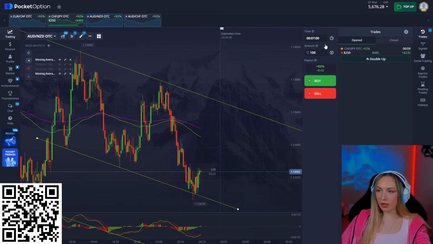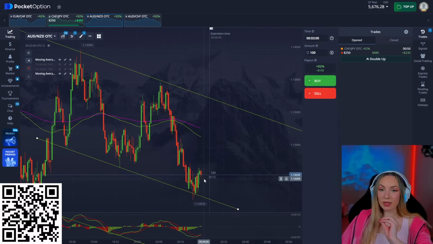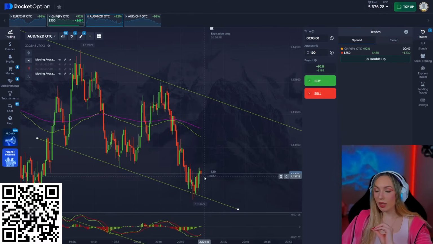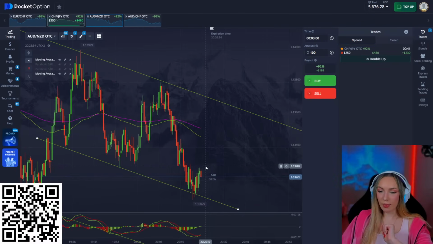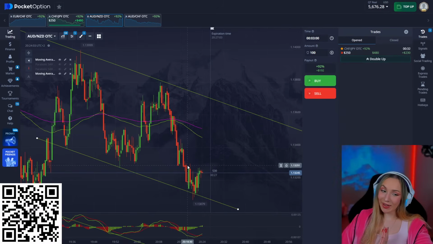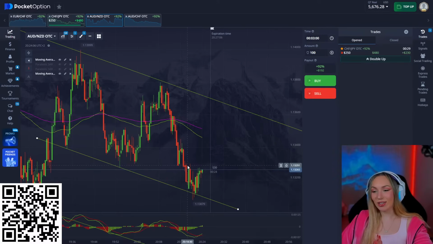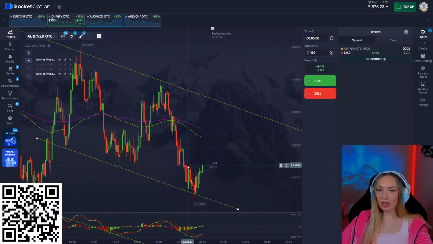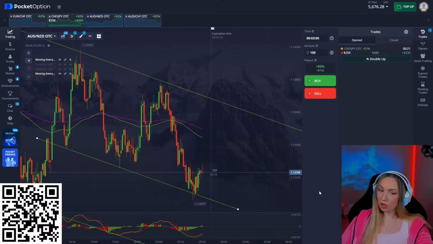Oh yeah, I want to open a trade here, maybe for 3 minutes, because previous time I opened a trade for 3 minutes in the downward direction and it worked perfectly on this chart. So maybe again I would open a trade in the upward direction for 3 minutes. But we need to be careful here because the main trend is downward, and I don't like opening trades against the main trend. But in general, AUD/NZD has a very clear structure, so maybe it's not a bad idea to open the trade here.